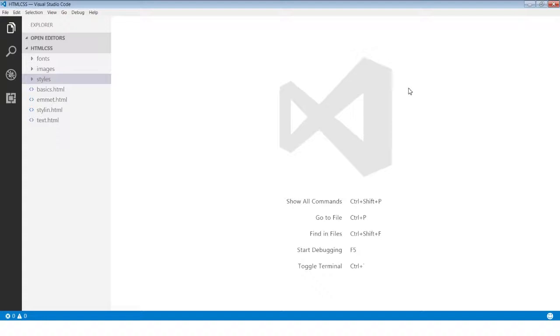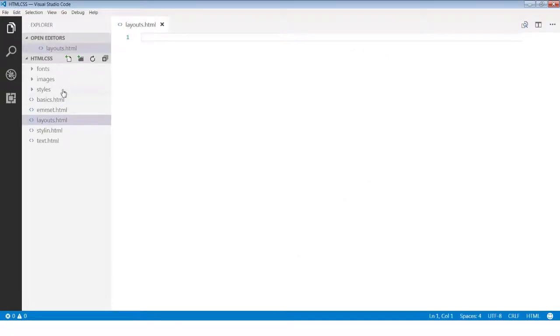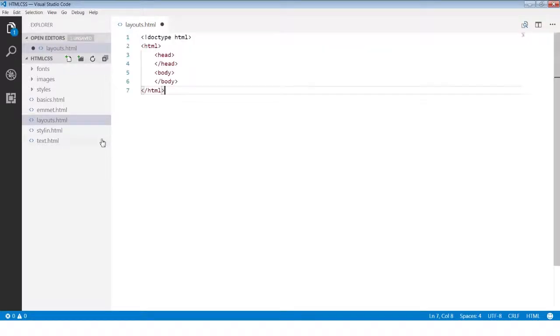Work remotely. Anyway, we're back again, and today I'd like to talk about layouts. What exactly about layouts am I talking about? Well, let's go ahead and start first. I'm going to start a new file over here. Oops, sorry, I don't want to start it there. I want to start it inside the source file right here. So I'm going to start a file called layouts.html. There you go. I'm just going to create a template real quick.